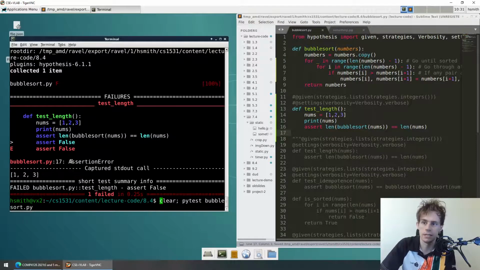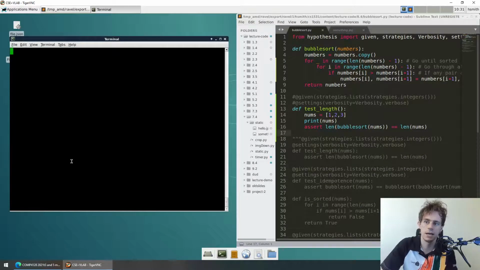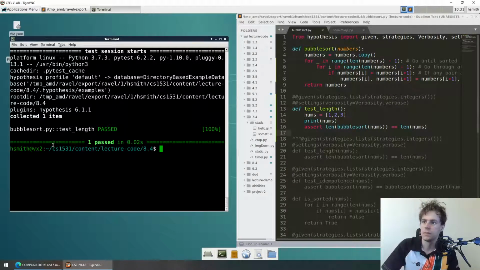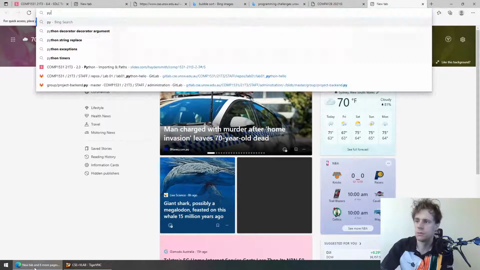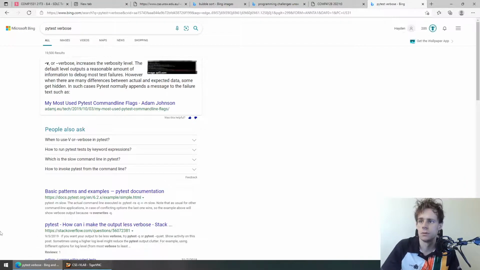A few of you have done something like that, and then separately, Decorators talked about the -vv flag. So if I go pytest -vv, I actually haven't used this flag much. Is it -vv or is it just -v, or what is it? I actually normally do the assert false, don't worry. I'm in the same boat as many of you. But I'm curious what the actual pytest verbose is. -v.